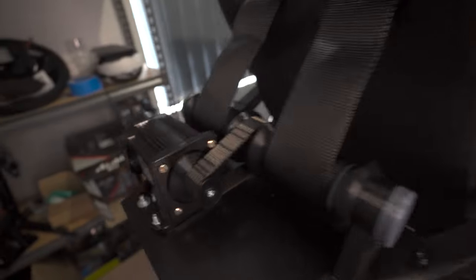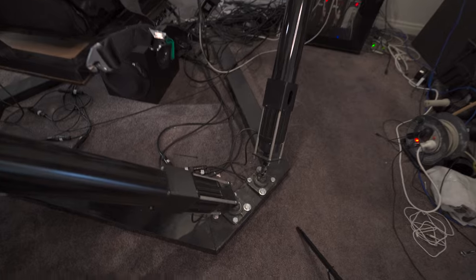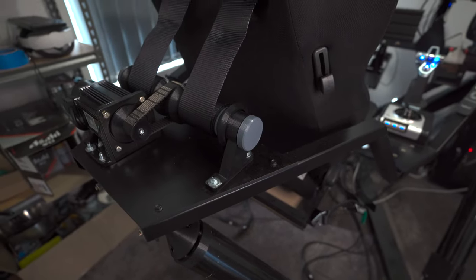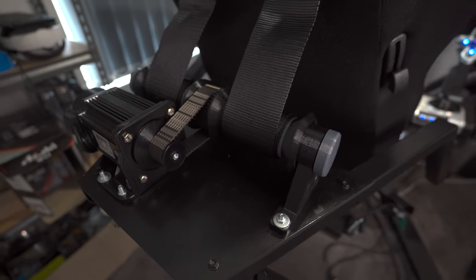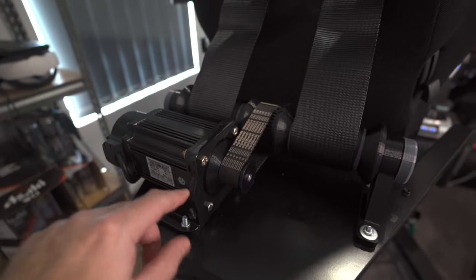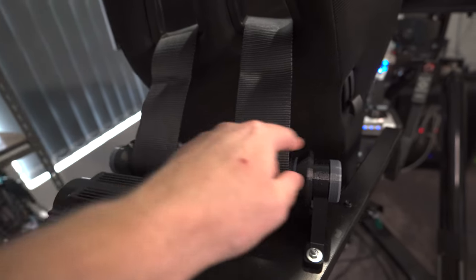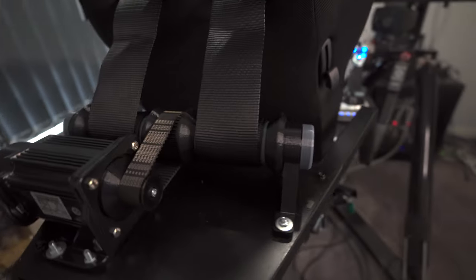Now, it's just running off an AASD 7 motor, a bit hard to see there. So it's exactly the same. His design actually calls for a 90ST, but I run 80STs on my rig, so I thought it'd be better to have a spare motor in case one of these fails for whatever reason. I can just pinch this one. So the only modification I had to do was the spline, the shaft is different, so I had to modify that. But other than that, everything seems to fit up fine. I just ordered the 80ST bracket for here, and this is on a bunch of bearings and some rod, and it's all printed in PTG, and I think it's a nice looking system.